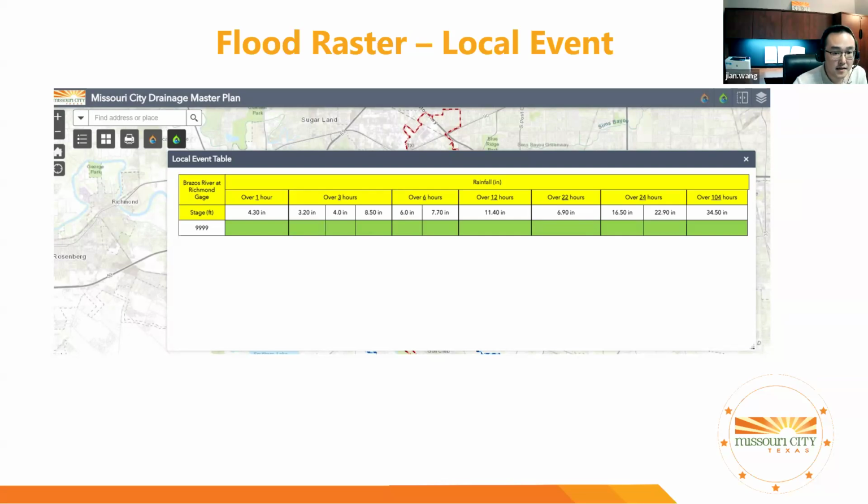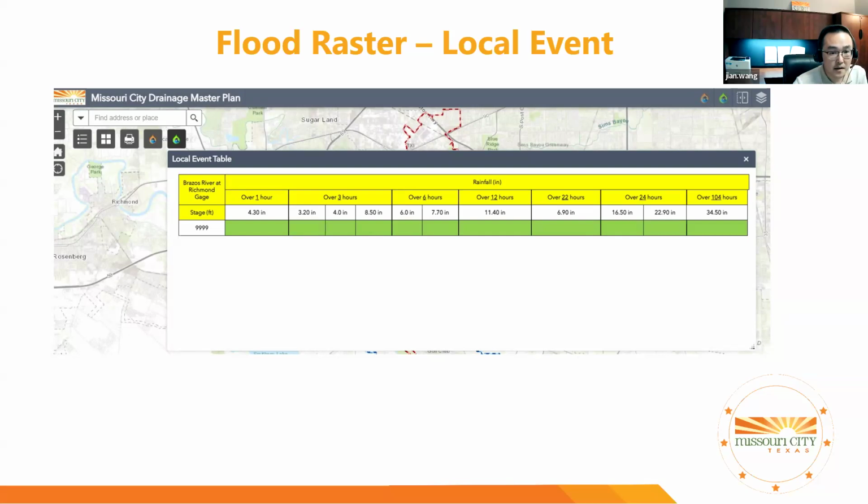So you may see this indicates 4.3 inches of rainfall over an hour, and 6.9 inches of rainfall over 22 hours, and this is 22.9 inches of rainfall over 24 hours. This is a local event only considering the rainfall.